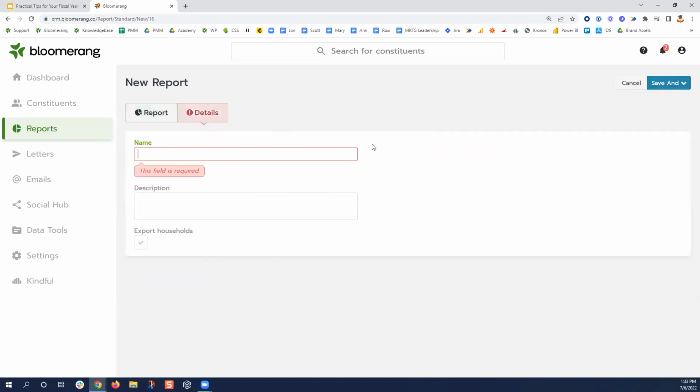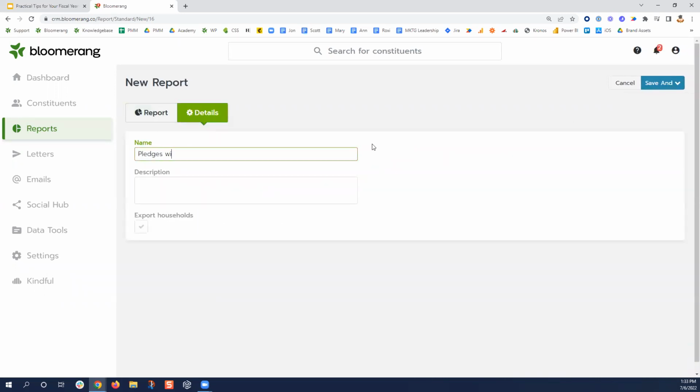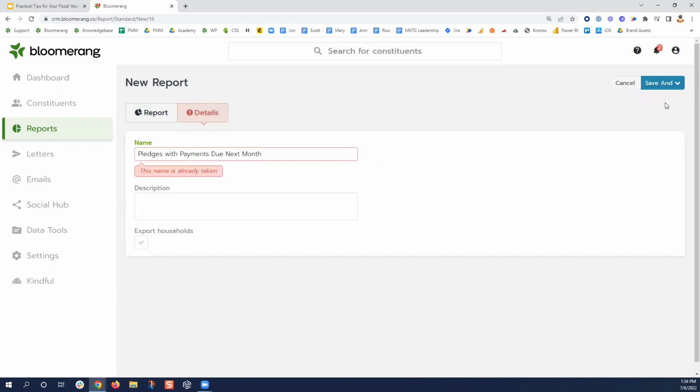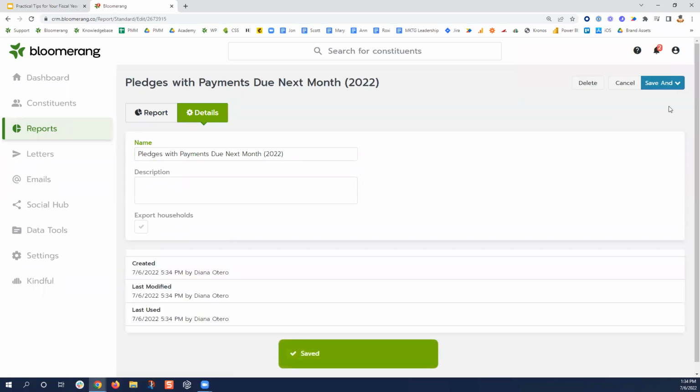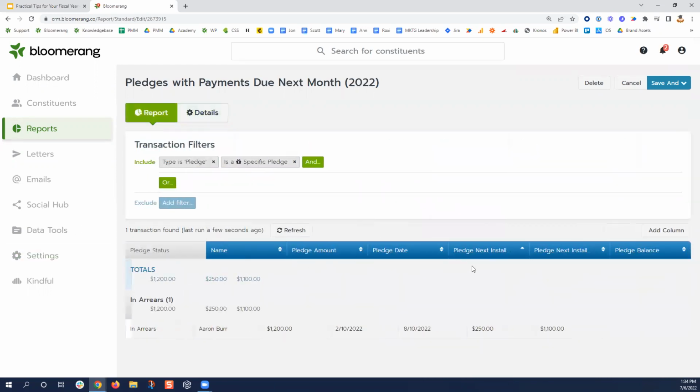You can save this report. And again, what I like doing with this is, the next time I run this report, if I run this report next month, the list is going to change because next month is going to be different. So I can add as much detail of the columns and the filters here as I want.